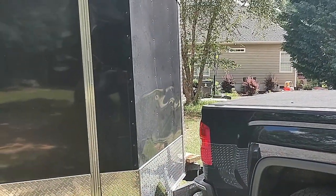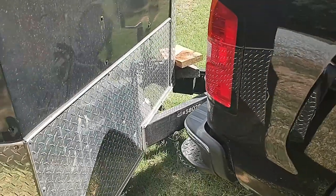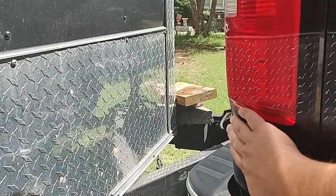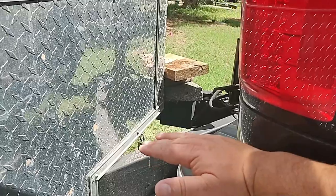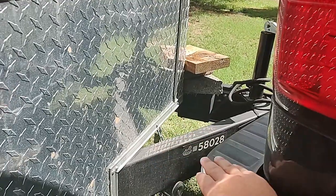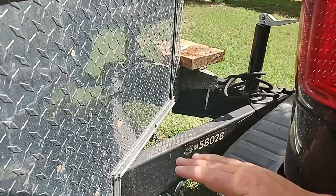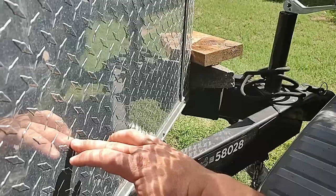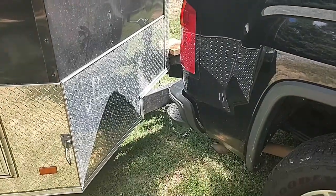I got the truck hooked up and almost jackknifed — I don't want to go too far and actually jackknife it, but it's pretty close for comfort. The whole purpose is: the bumper obviously sticks out farther than the bed of the truck, so I want to make sure the rails of the AC are above the bumper. I'll take a marker and a straight edge and mark it right there, making sure my brackets are above that point just for emergencies.